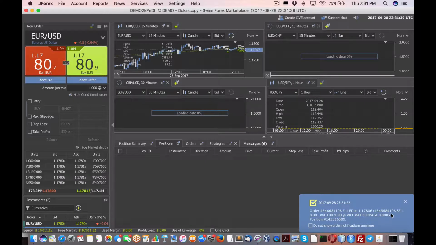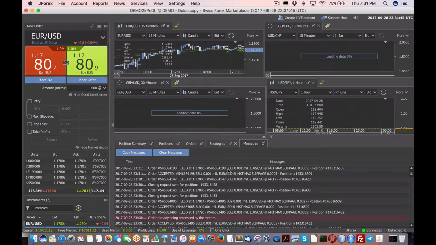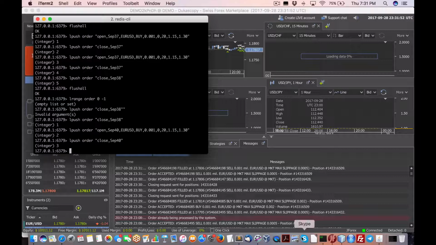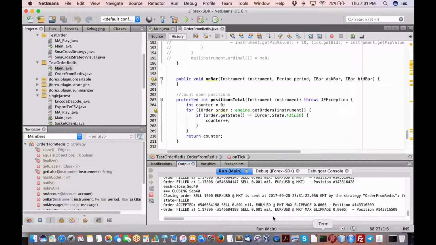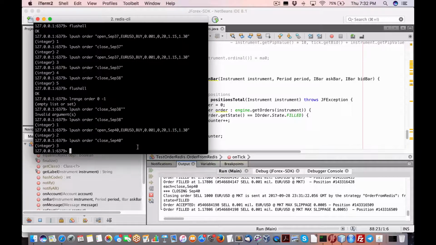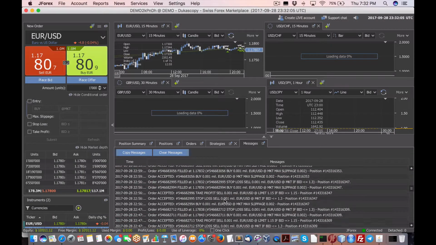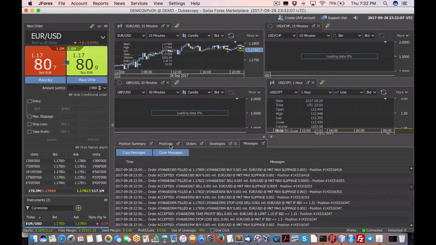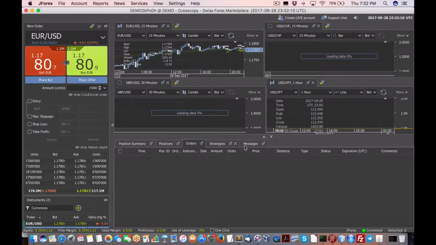So here we see a close in our position. It's closed out. Our message, we did get a sell, which means that we sold that position. Okay, cool. So everything's working so far, which is good. And again, we're keeping it really basic. So let me go back into Redis again and do another one, because we know, according to JForex, we have no positions, we have no orders queued up within our JForex.